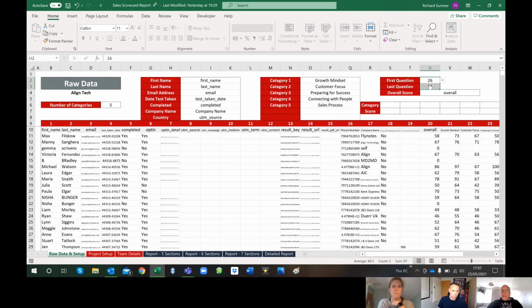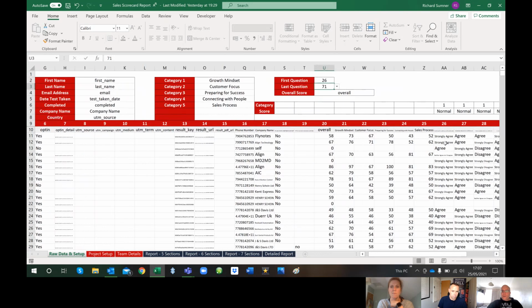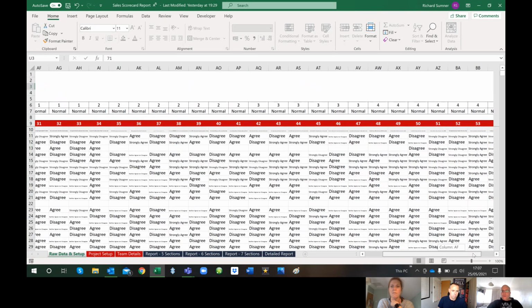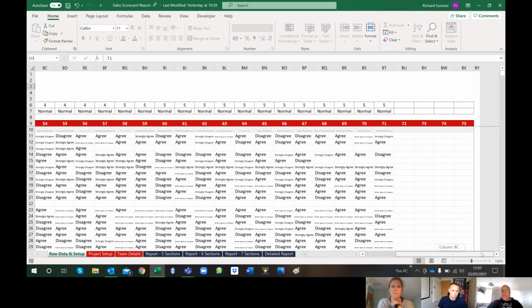Then what these ones here is asking is, where does the first question, what column does the first question start, and which column does the last question end? And those are the numbers that I've numbered at the top here. So I've said it starts in 26. That's where the first question is, and the last one ends in 71. Okay. So it goes up to 75. So I've said it ends in 71.